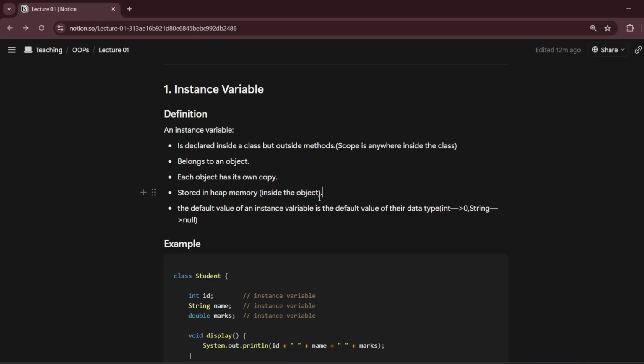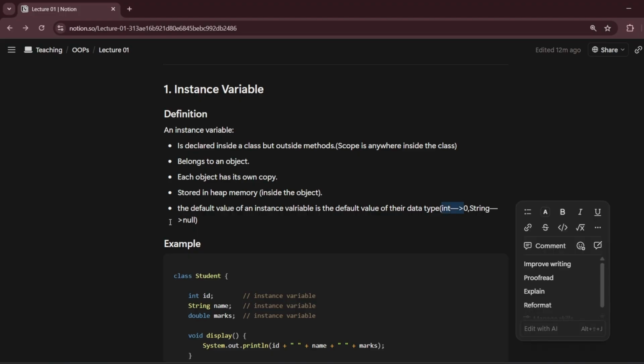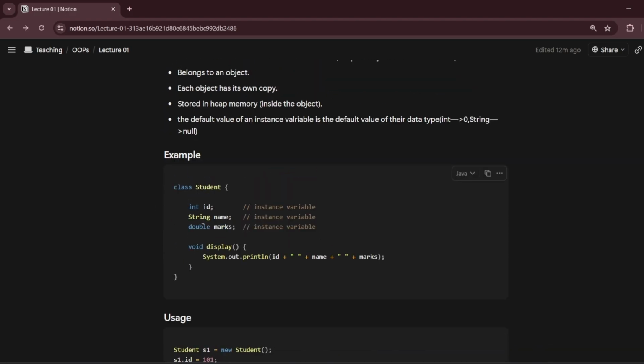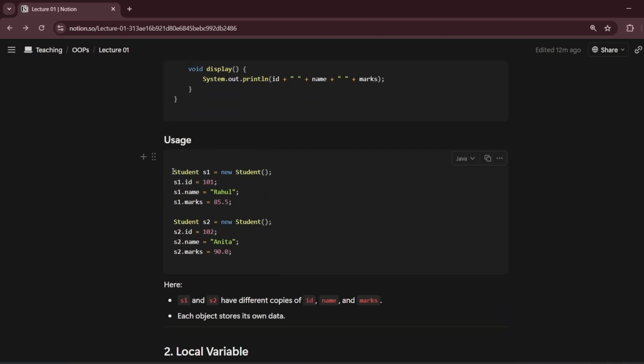Pretty obvious. And see, the default value of an instance variable is the default value of its data type. I have told you earlier as well. For int it is 0, for string null, for float 0.0, for boolean false, right? These are instance variables.